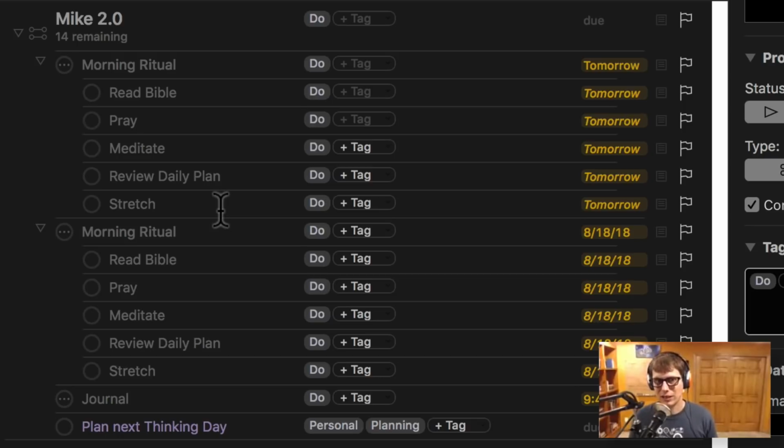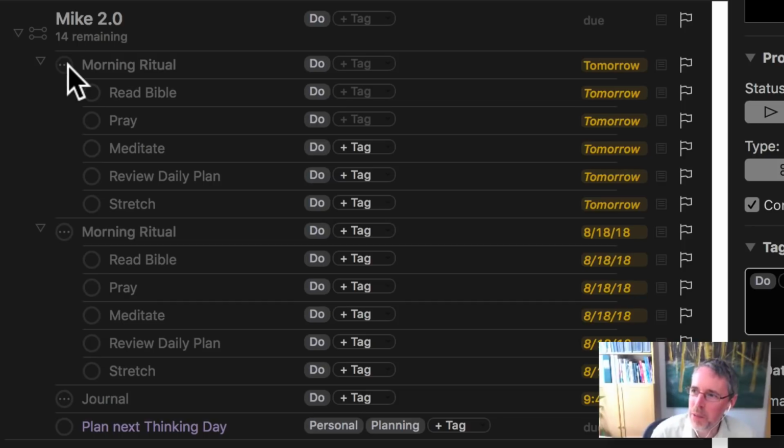But most of the time, I've done all this stuff by the time I get the notification. So I just close the task. And these are subtasks underneath the main task. So when I check the morning ritual box, it checks all of them. Yeah, okay, cool. So this is just kind of a safety net just to make sure that none of these slip through the cracks. Yep.